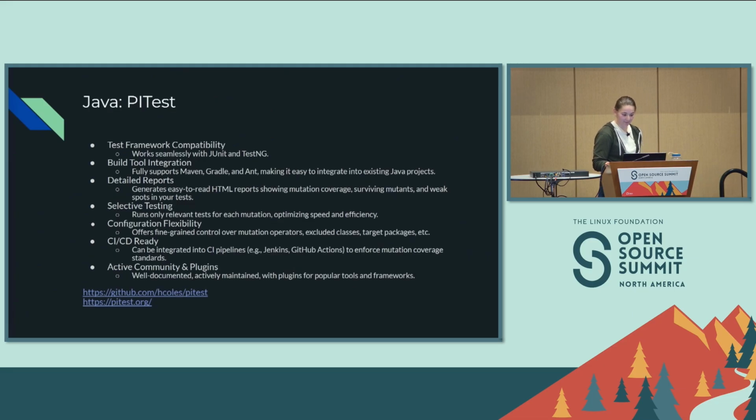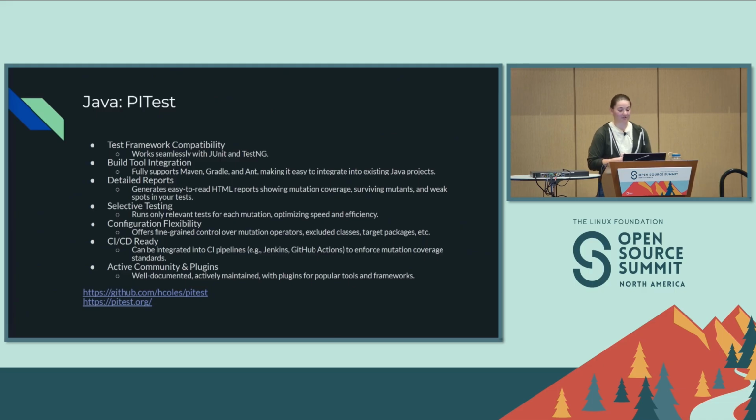And then the last one is for Java. C++ and Java are kind of my bread and butter, so anything outside of these languages, I'm going to encourage you guys to go off and find your own open source to help you out. But for Java, a lot of it will be with JUnit and TestNG. I use a lot of JUnit, so this one's very easy for me to integrate into my code base.